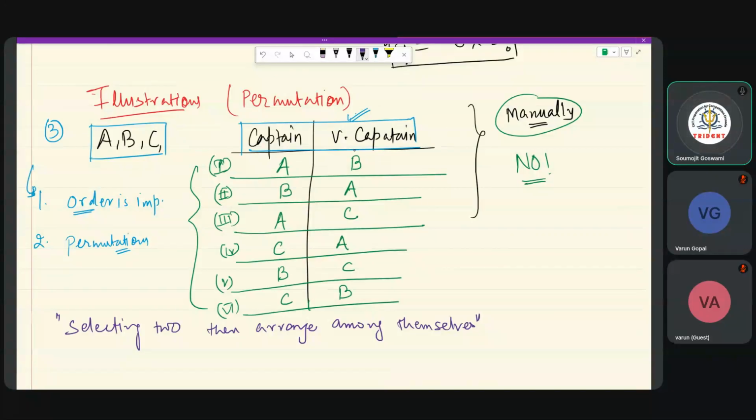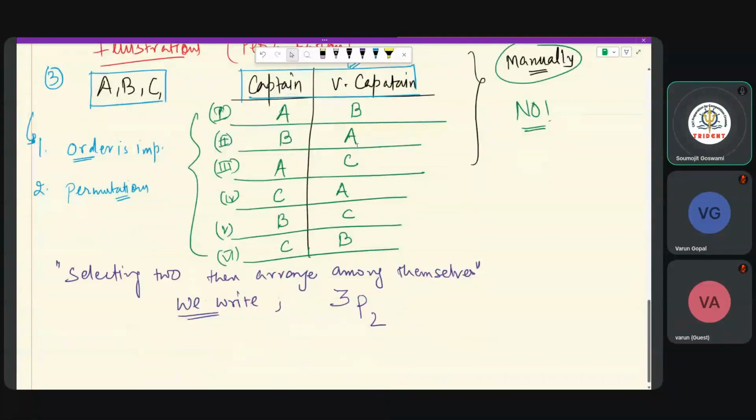So we will write it like this. So we write this selecting and arranging like this. Okay, 3P2. Hold on, you write it like this: 3P2. Okay, this is also fine. One more method, how typically, in old books they have also written it like this. This is also fine, like 3P2. This is also a notation of permutation, but then this is more new, you can say.